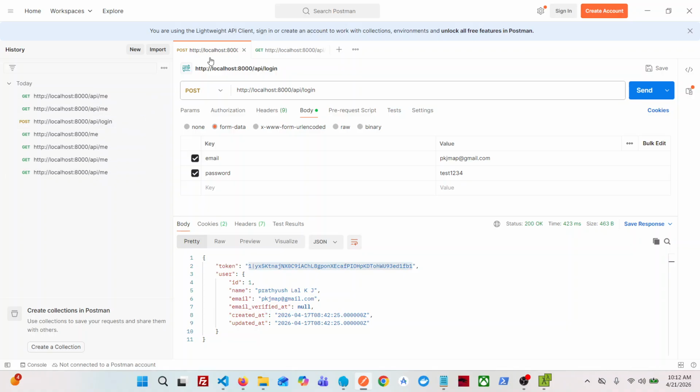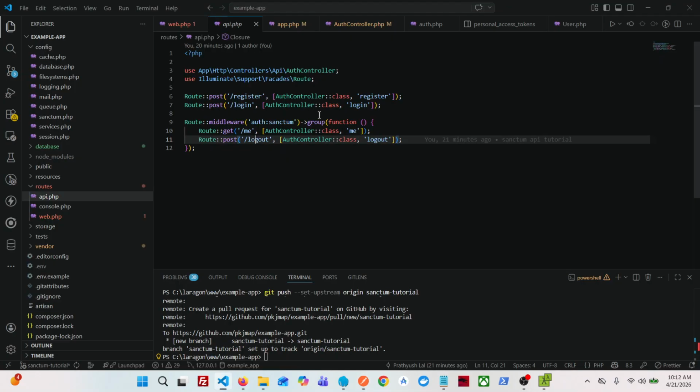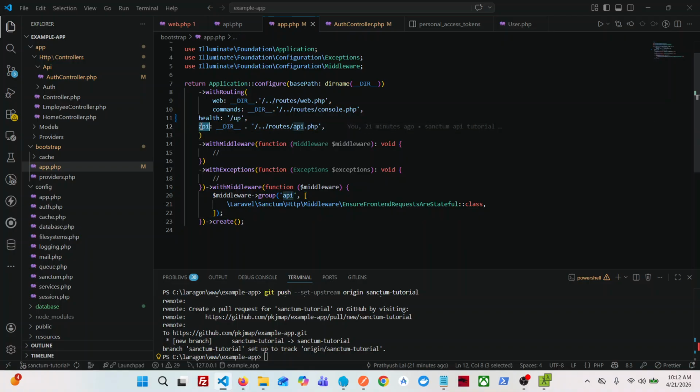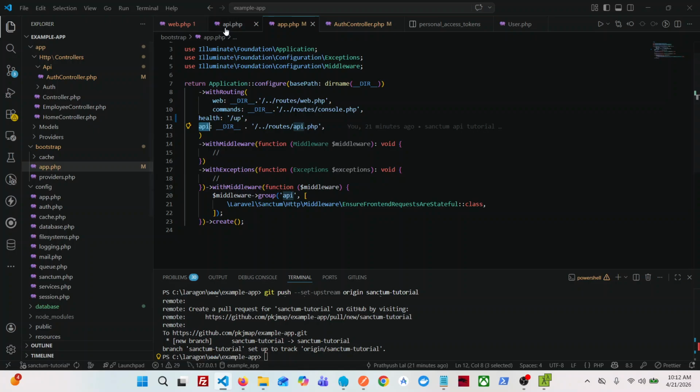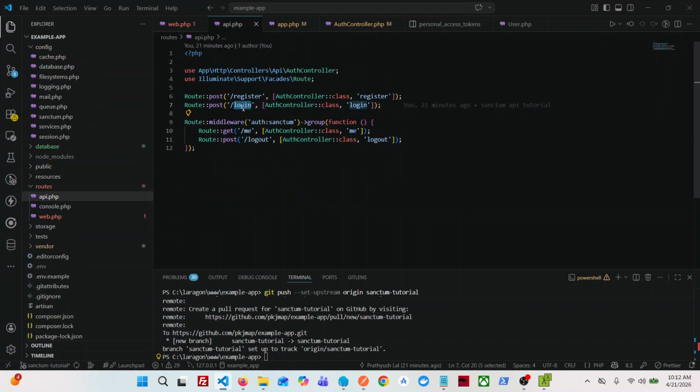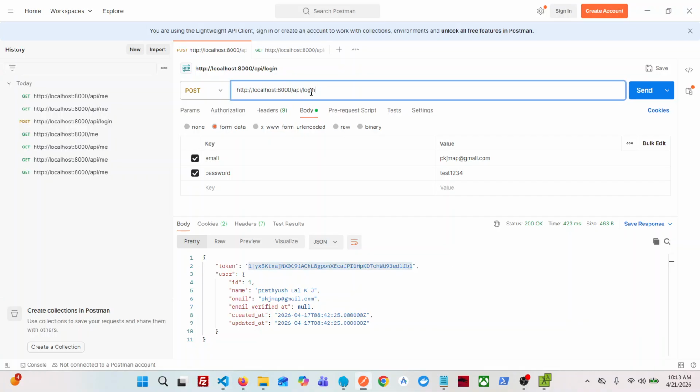We can go to, yeah, this is the login endpoint. You can see API is the key here, so you have to mention this api in the URL and then use the endpoint name, login.